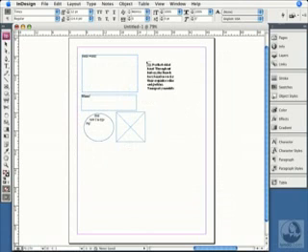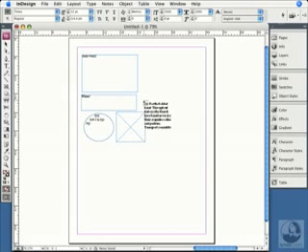With this cursor, I could click on top of a frame that's already existing. And do you notice how the cursor changed very slightly? It went from a sharp edge corner to a round edge corner around the cursor, sort of a little parentheses around there. This cursor means that it will go into that text frame. This cursor means the text will go into this frame if I click. But instead, if I click with this sort of cursor, it will create a frame for me.